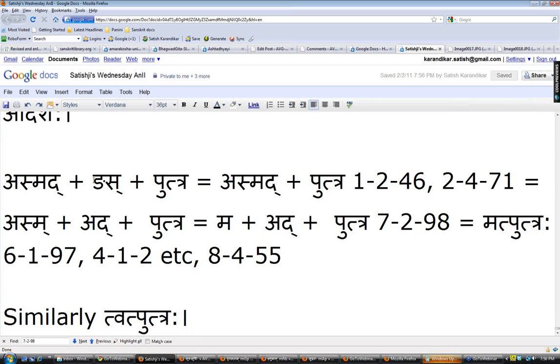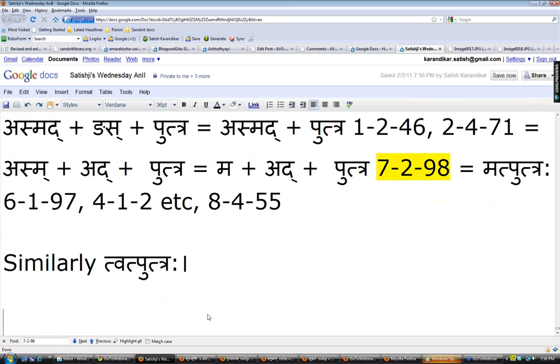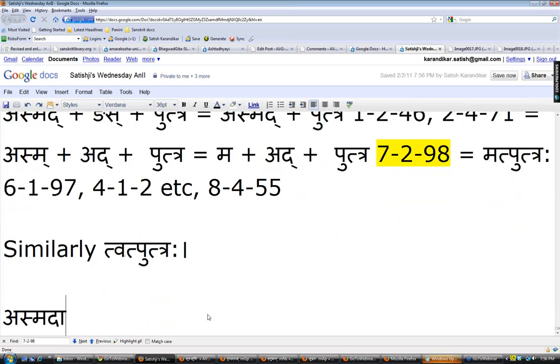So there is no need of, because 7.2.98 is only for ekavachane. If it's not ekavachane, we still have the same problem, because after doing supluk, we come out with asmadacharya, etc. and yushmadacharya. So in that case also we have the same problem. Only thing, we're not using this 7.2.98. But the problem is still there, in usage like asmadacharya. We are basically using asmad plus os or asmad plus am, anything except ekavachanam. If it's dvivachanam or bahuvachanam, then we get the same issue, which is that you have the pratipadikam inside.